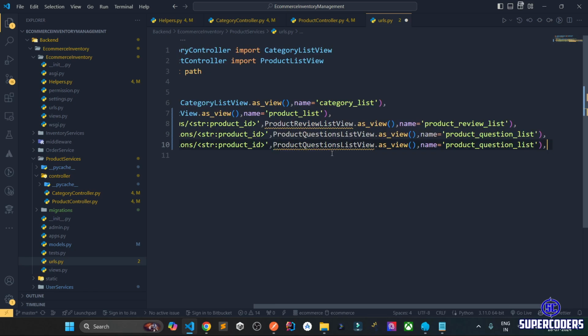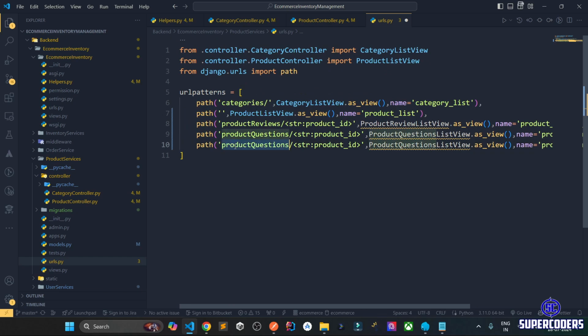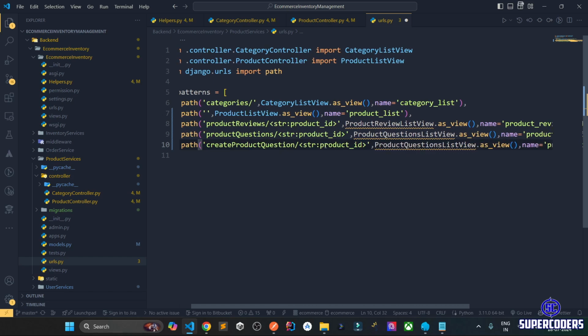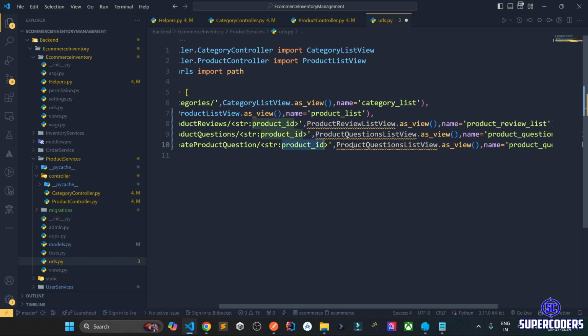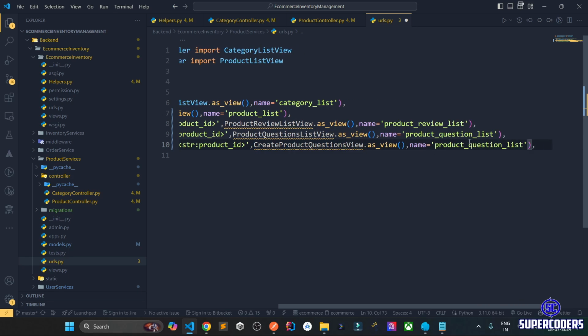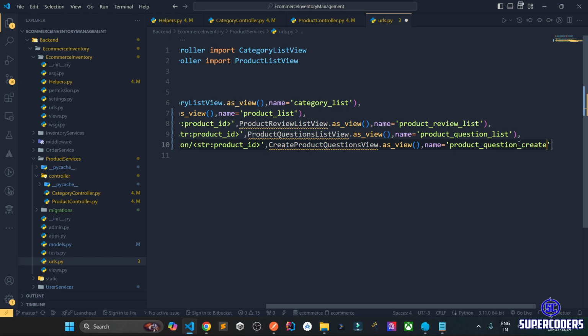Then I'm going to create it again. This time create product question in the product ID, then create product question view, here product question create.